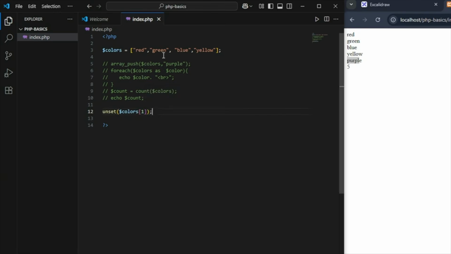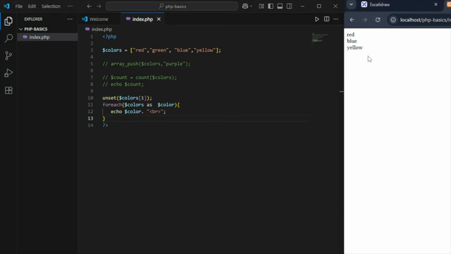This line essentially removes green from our colors array. And now to demonstrate that, I'll uncomment this, cut it, and paste it below this. So let's see. As you can see, it has removed green. So it's red, blue, and then yellow only. Okay, that is how you use unset. If you wanted to remove blue, you could type out 2, and then blue would be removed. If you wanted to remove yellow, you could type out 3, and then yellow will be removed. So that is how you use unset.